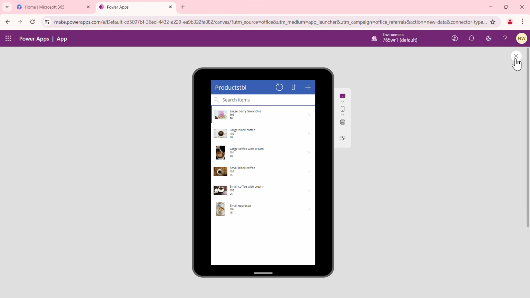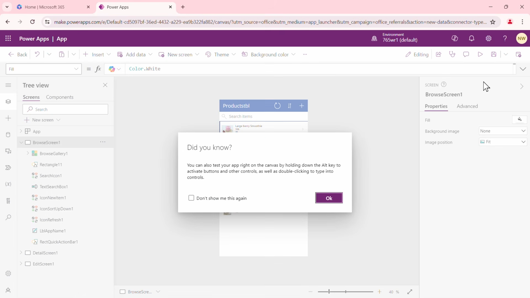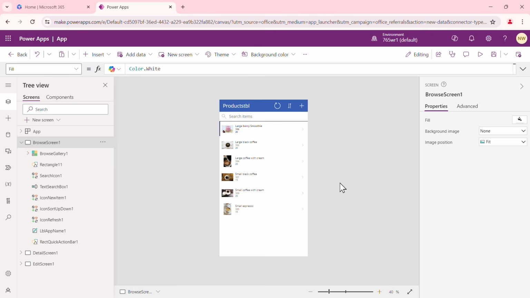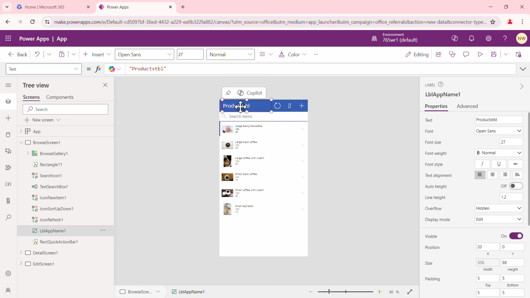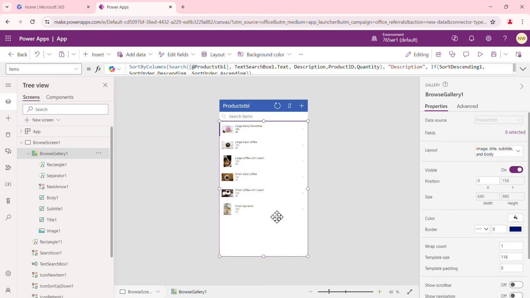So pretty nice. We can grab any Excel file that we're hacking away at every day and entering data. As long as it's converted to a table, we can just connect it to Power Apps and have a nice 3-screen app. Once we have it on here, all these fields are interactive. So if I want to change the text that appears at the top here, I can go ahead and change that. I can change the layout.